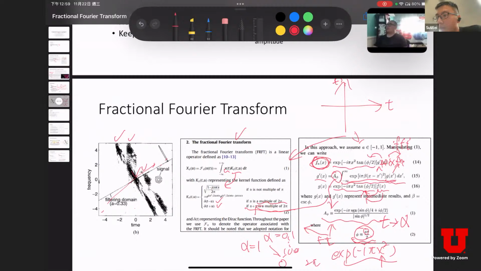Yeah, and here is the phi, and the phi is equal to how much alpha we got. That's it. So it can just go around. Oh, okay. It just depends on how much you want. So alpha can be any number. It can be negative. If it's negative, the angle just starts from here.